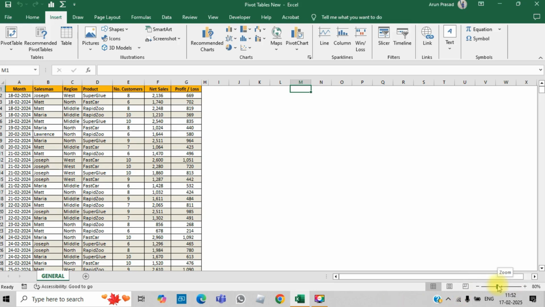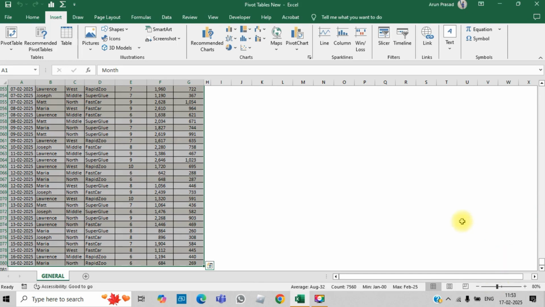You have a data set in front of you, which has month, salesman, region, and so forth. First, select the data, go to insert, pivot table.